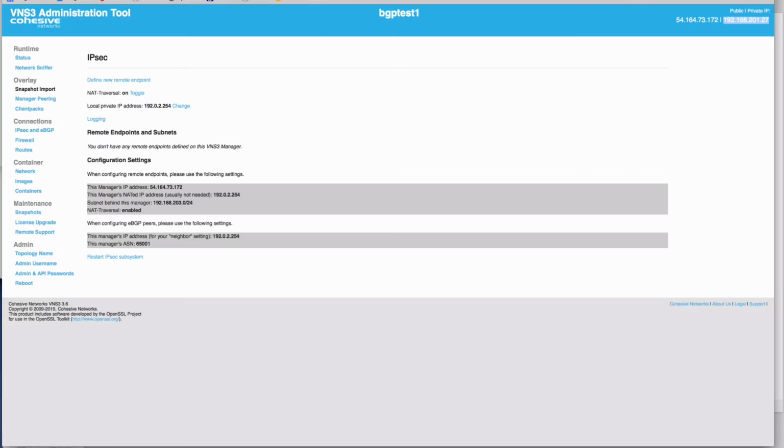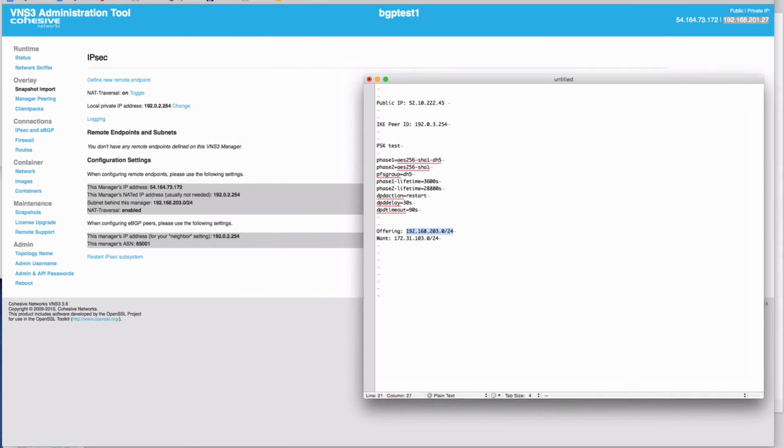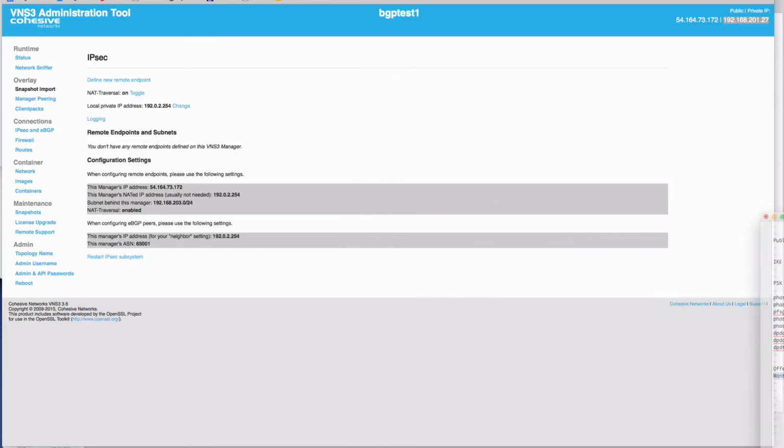So as I said, one of the key things to do, so let's pretend I've got my guy and he's given me the things he wants, right? He's told me his public IP, he's told me his remote peer, his IKE Peer ID, he's told me what the pre-shared key is, and he's told me what he wants for phase 1, phase 2 deployments. He's told me what subnets he's offering, and he's telling me what subnets he wants. So I'm just going to move this off screen for the moment so I can copy paste more easily.